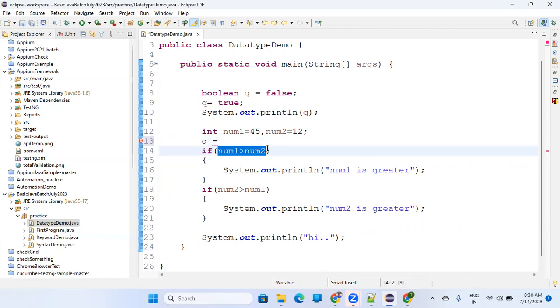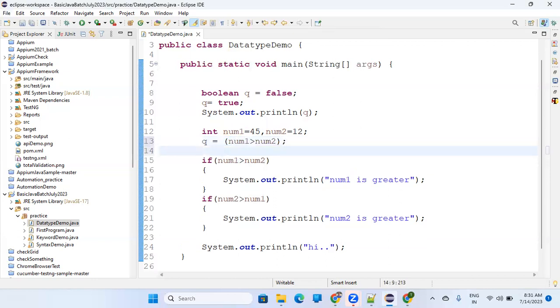So this will check and store num1 is greater than num2. You can put it in brackets for better clarity. So this is better. What we are doing now is, by default, we are keeping q as true. Now we are saying q is equals to num1 is greater than num2.